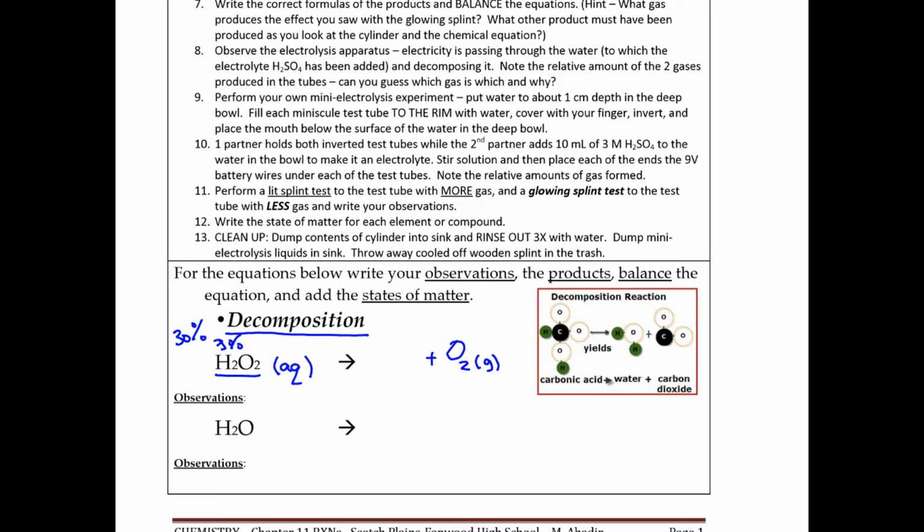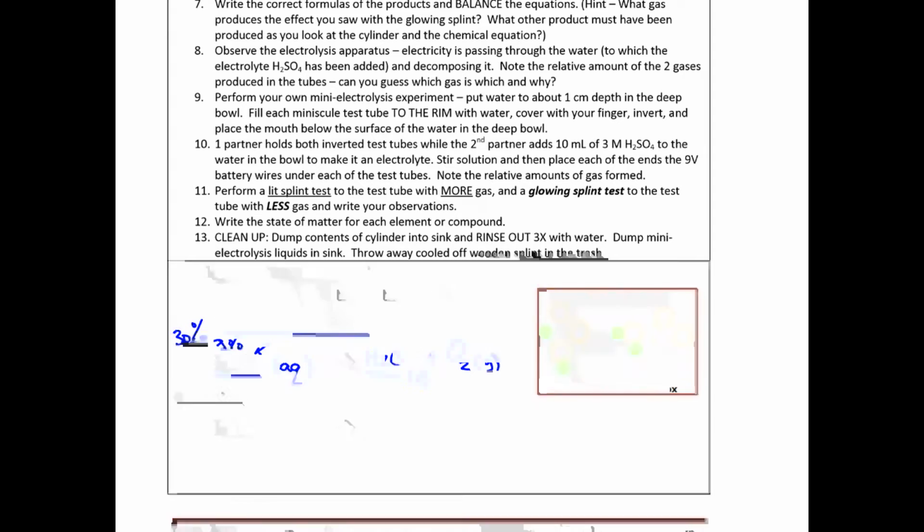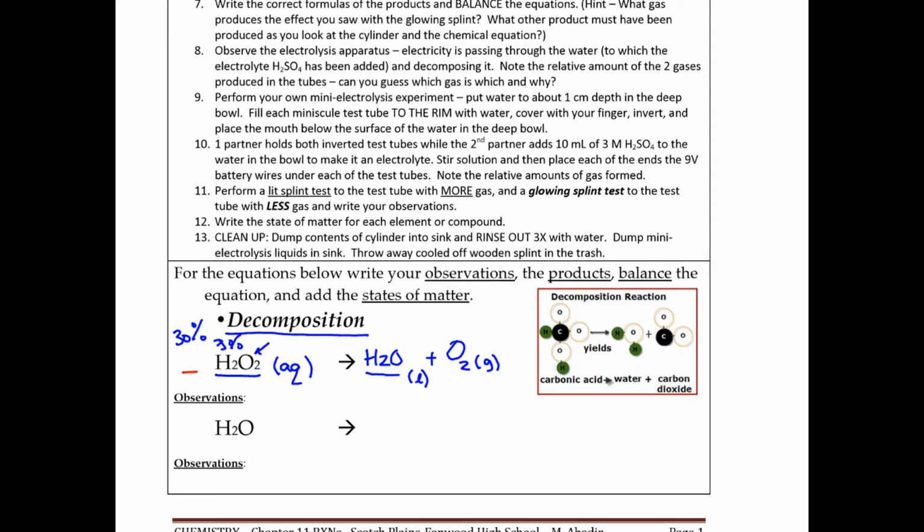Now there was another liquid still left, and looking at the formula of H2O2, if you take out some oxygen from this, it makes sense that the liquid left is water. So there's your liquid in the products, and then of course you need to balance this. And you should have realized that this felt very hot when it was done. So it released heat. Again, this was an exothermic reaction.